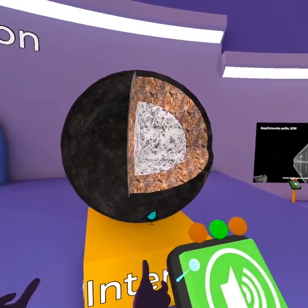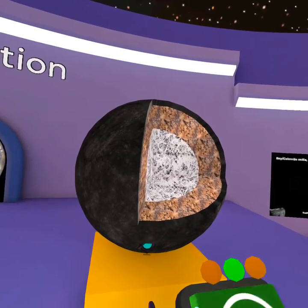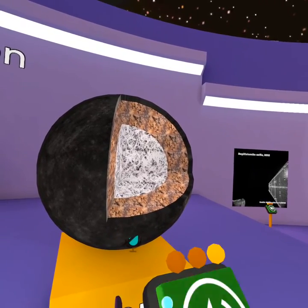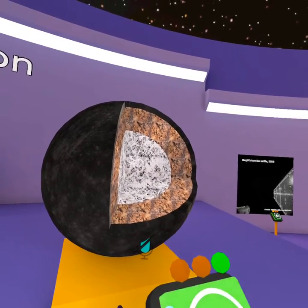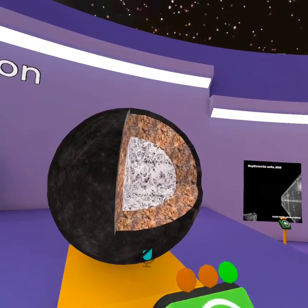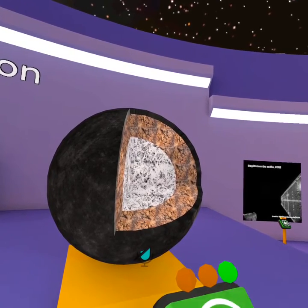There is evidence that the core is partly molten, and it is surrounded by an outer shell, only about 250 miles thick. Mercury may have water ice at its north and south poles, inside deep craters, but only in regions of permanent shadow, where it stays cold enough all year round, to preserve the ice.